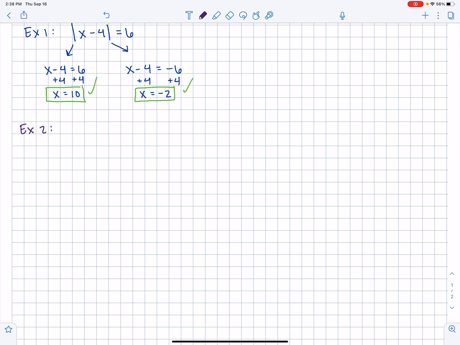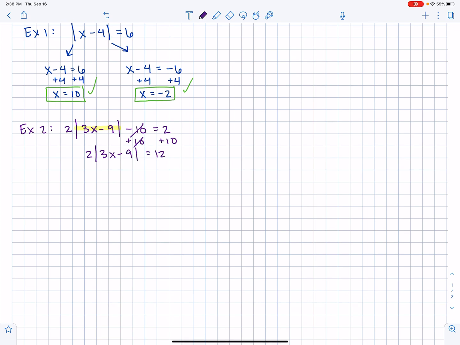For example, you're now going to have 2 times the absolute value of 3x minus 9 minus 10 equals 2. All right, so these little absolute value bars, you cannot cross them, meaning you cannot distribute right here. So what you actually need to do is isolate this 3x minus 9. And we're going to isolate that 3x minus 9 by using our inverse operations. So I'm going to add 10 to both sides. Negative 10 plus 10 goes away, gives me 0. 2 times the absolute value of 3x minus 9 is equal to 12.